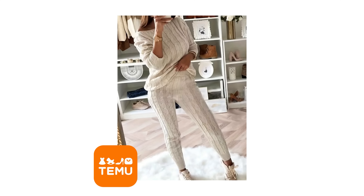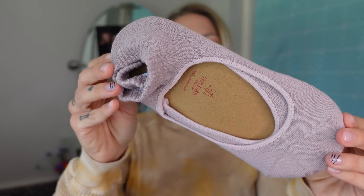This is a knitted two-piece — it comes with the top and the pants. $25 for this. I got a size small and it was a little tight. I wanted it tight like a thermal to keep me warm because I do get cold and I have seasonal depression. This was hot — it's a nice thick material with an elastic band. The weird part about the pants was the crotch area — didn't like that feature. The top has a boat neck which I don't like on me. I feel like $25 is a lot for Temu — they're jacking prices up. It's not flattering but it's fine in the comfort of your own home. I'd give this a four.